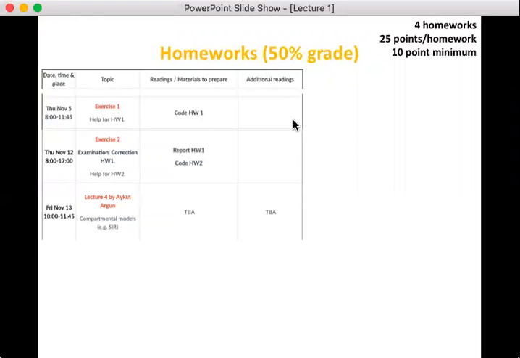Then there will be, you see, the correction of the homework, which is the Thursday after, and it's during the whole day. I will explain in a moment how that works. But in this correction, again, it will be done through Zoom. So what will happen is the following. On Thursday, the 5th, I will send a doodle to all of you so that you can book a time for correcting the homework.